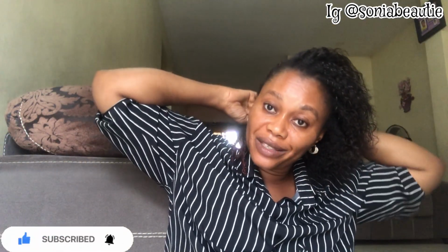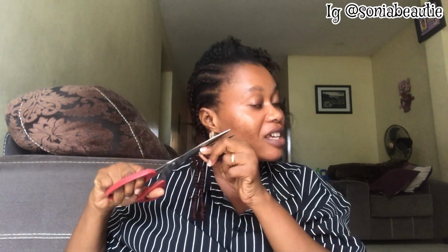After spending 5 years in the UK, you guys, my hair has really cut, like the front hair has really cut. So I don't know why someone would choose to relocate back to Nigeria when others want to leave and go to the UK. Some people are going, some other people are coming back to Nigeria. It's the same Nigeria that everyone is complaining about. Why would people want to come back to Nigeria?